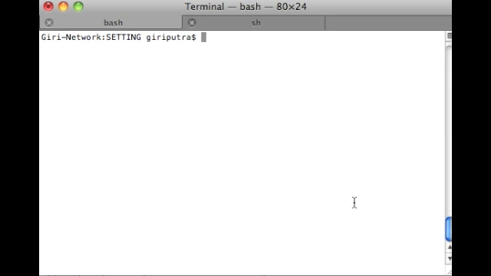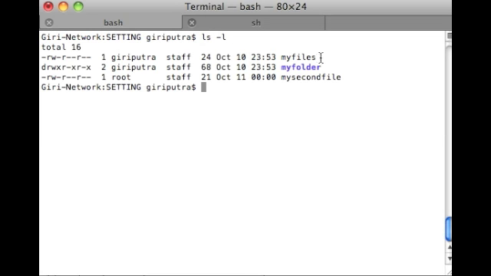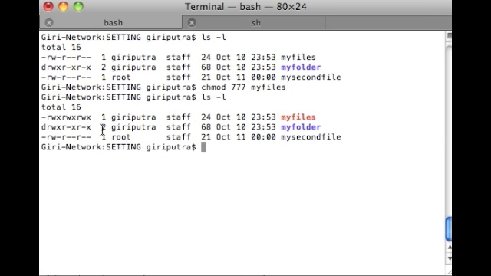Here's how. For example, I would like to change my file in here to be accessible by everyone. So I would like to change it to 777 for the file system permission. Here's how, using chmod. Then the file system permission you want, for example 777, and type the file's name. Here, you can see my file now has the file system permission RWX for all users, so it's accessible by everyone.